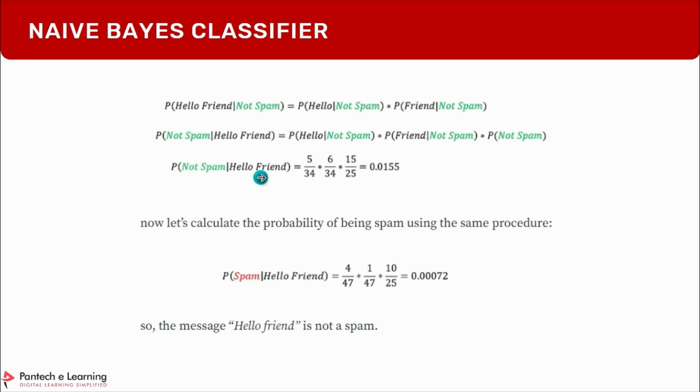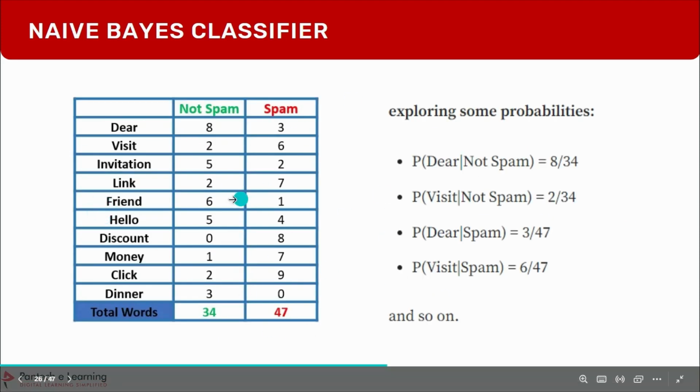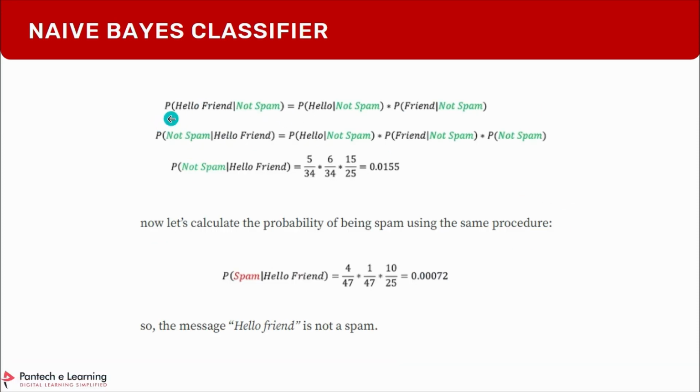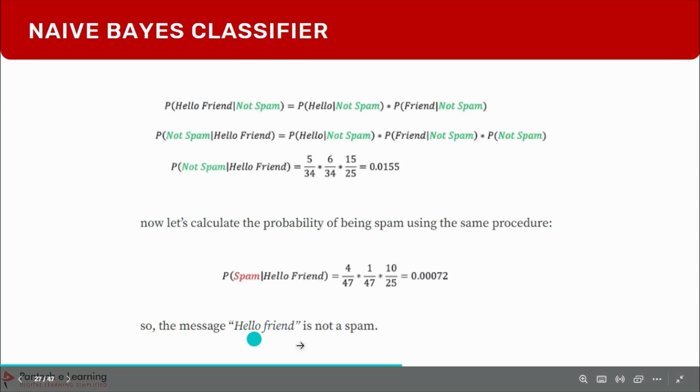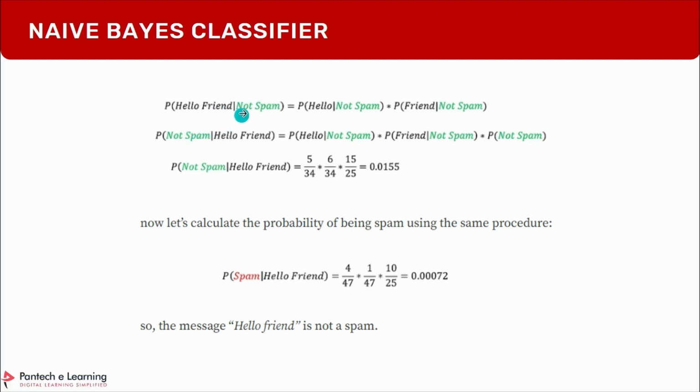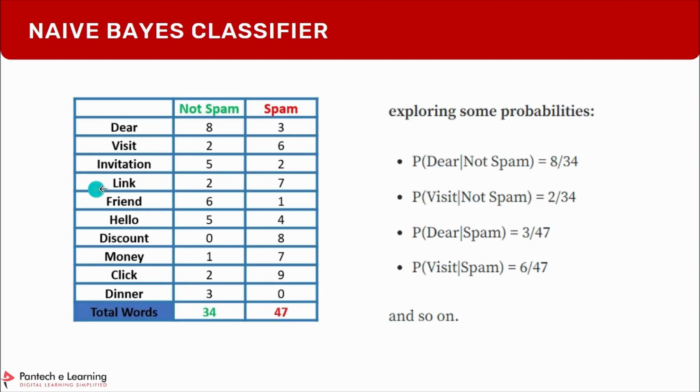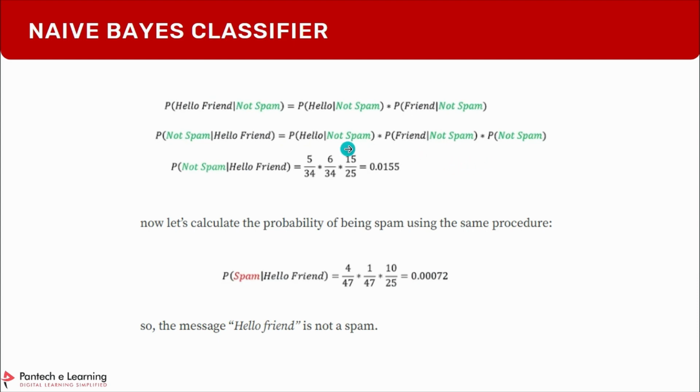So finally, if I am going to predict, this is the data training part. When I give a new sentence for prediction, for example, "hello friend", it should now be calculated. First it goes with not spam and tries to find "hello friend". It splits it into "hello" and "friend". Now we test it for not spam. It will go into the data set and try to find the probability in your data set.